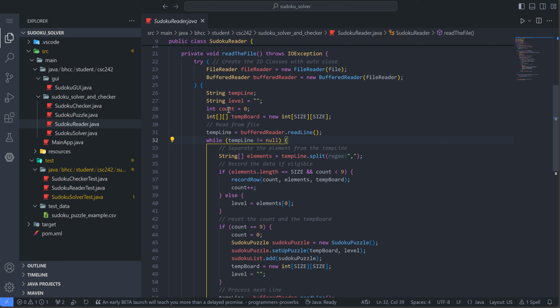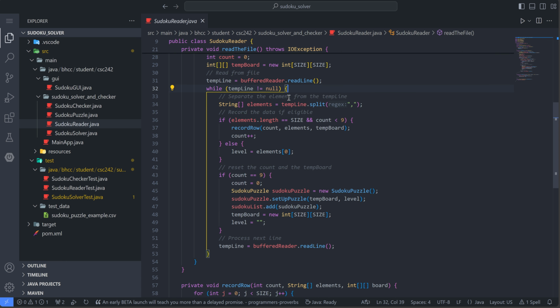I create the temp board to store the lines. Temp line equals buffered reader read line, while temp line is not null. Separate the elements from the temp line: string element equals the temp line split by the comma.